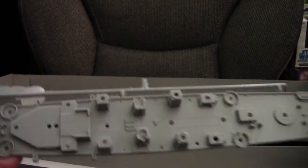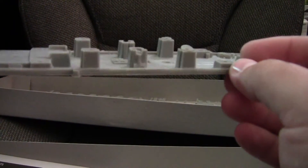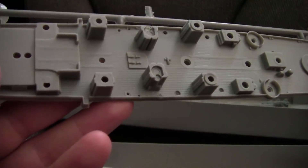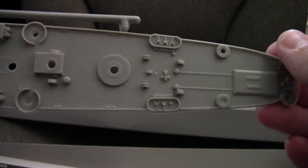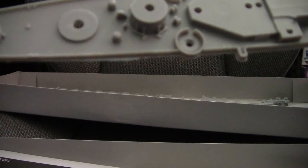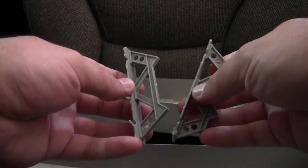Here we have the deck, which is basically one entire piece. All of the railing is molded solid, which is not good. Fortunately, there are no ejector pin marks in any areas that will really be seen — with one exception, but looking at the instructions that's not going to be really visible. There is some more flashing in various parts, especially around these smaller gun mounts. Chain looks good. It does come with a mast that you can assemble, though not too much to it.